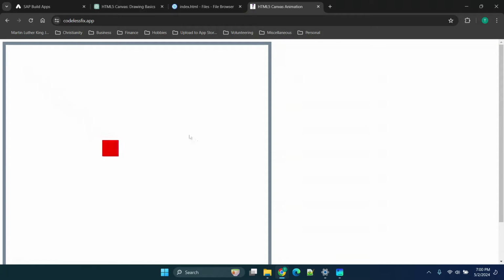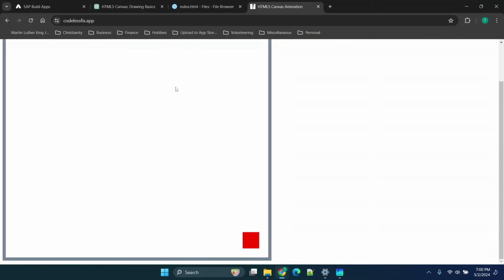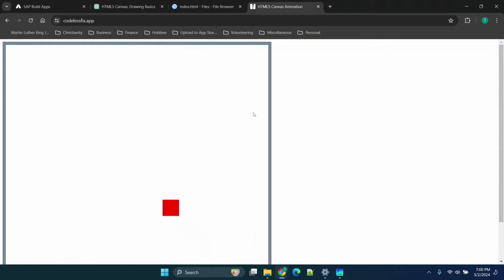In today's video, I'm going to walk you through the basics of the Canvas element in HTML5 and walk you through essentially how to get something like this on a website. Now, bear in mind, you can change this and make different kinds of animated elements or images or things like this on your site. Now, we're going to do this from the perspective of someone who doesn't know HTML at all. So let's jump straight in.